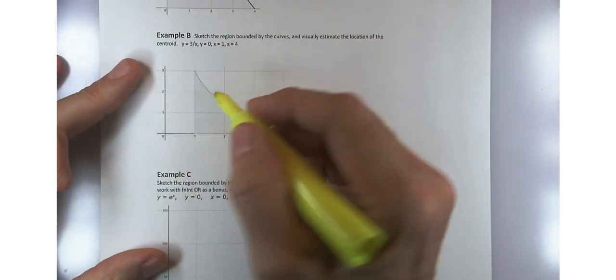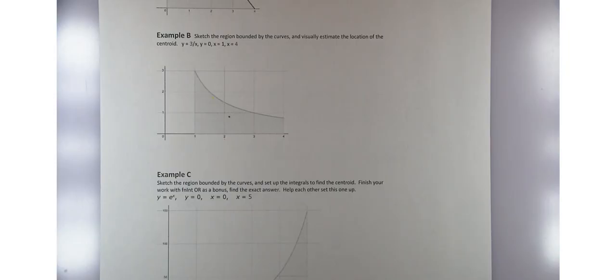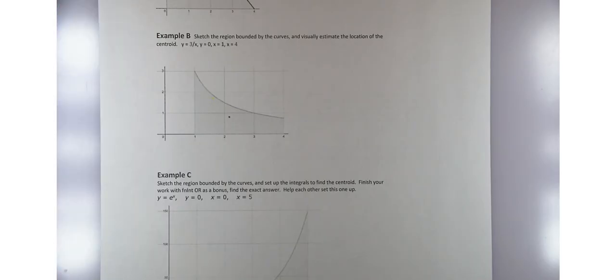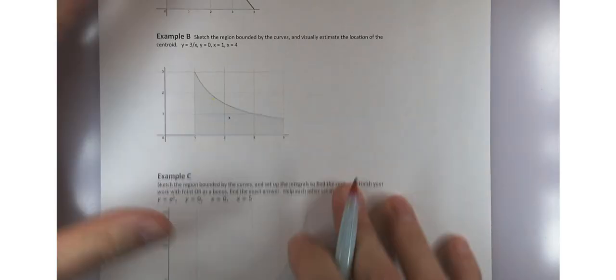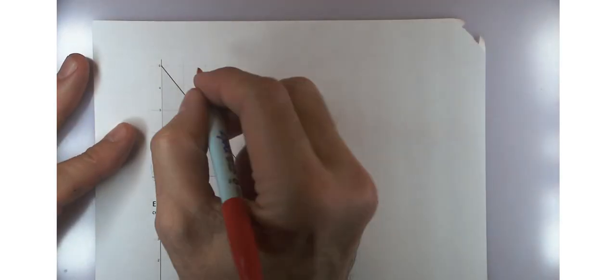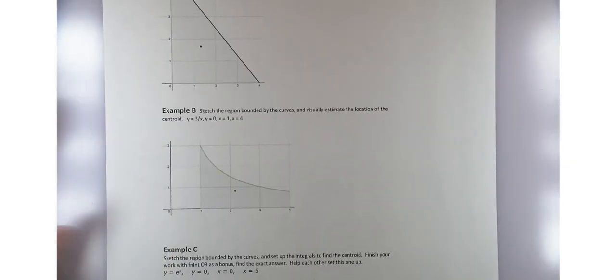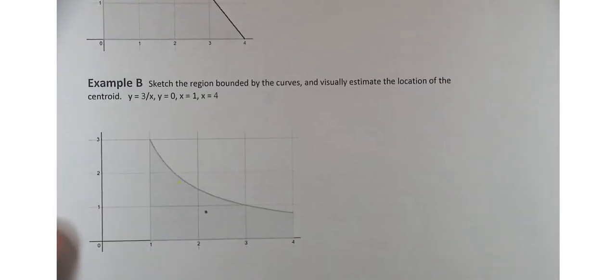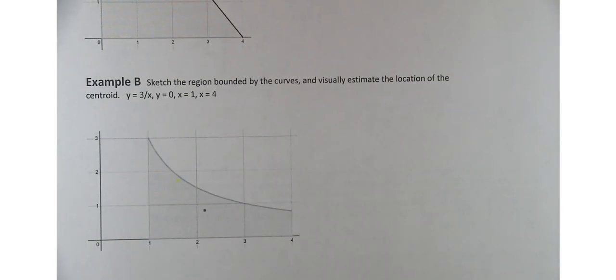Actually, before I even calculate a slice, what's the first thing I calculated with the last one? The mass. Yeah, the total mass, the area, basically. So the mass is going to be proportional to the area. It's just going to be the density times the area. So let's find m for ourselves in this case. It's going to be a little easier than the last problem, because we've already got y solved for. What do I have to do to figure out what the mass is?